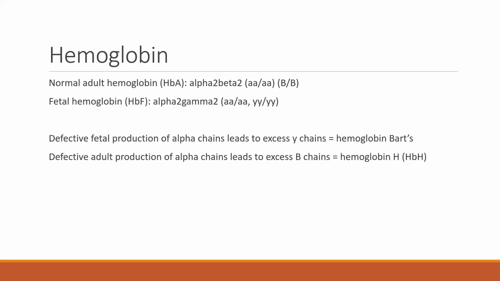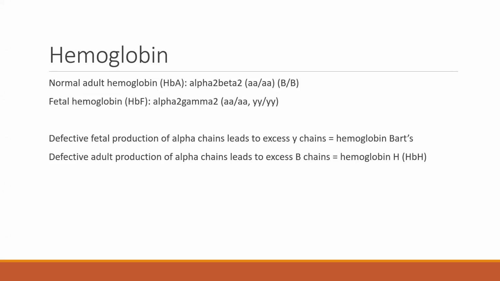So kind of back to some basics about hemoglobin. So in the normal adult hemoglobin, our primary hemoglobin is hemoglobin A, and this is composed of your alpha and your beta globin chains, and you inherit these from your parents, of course. So each parent will give you 2 alpha genes and 1 beta gene. So that's why you see two chains for the alpha and then 1 for the beta.